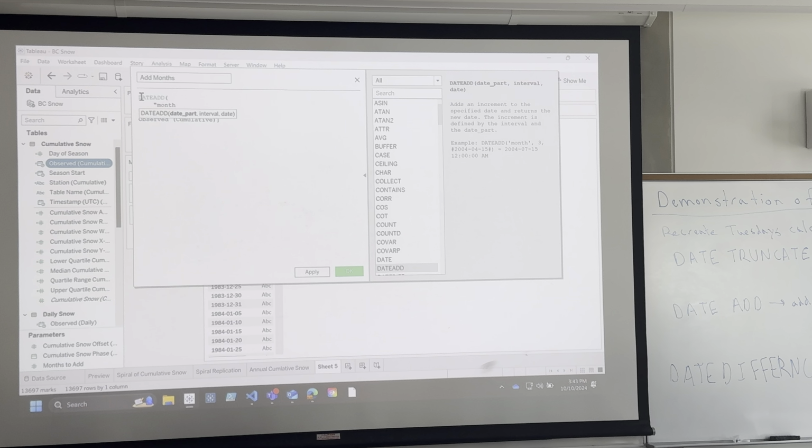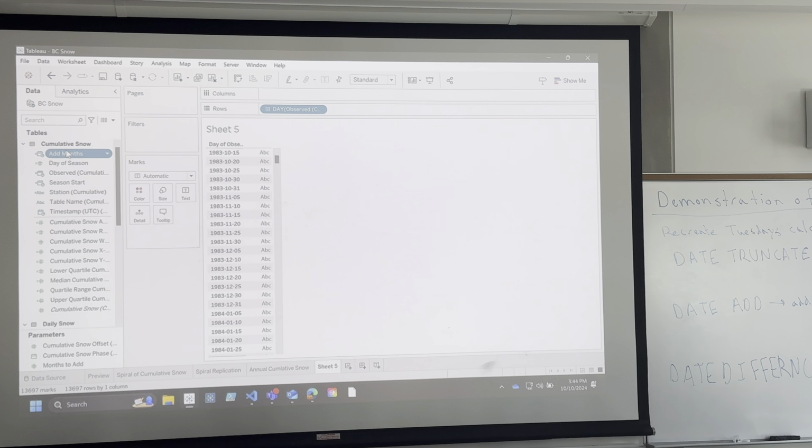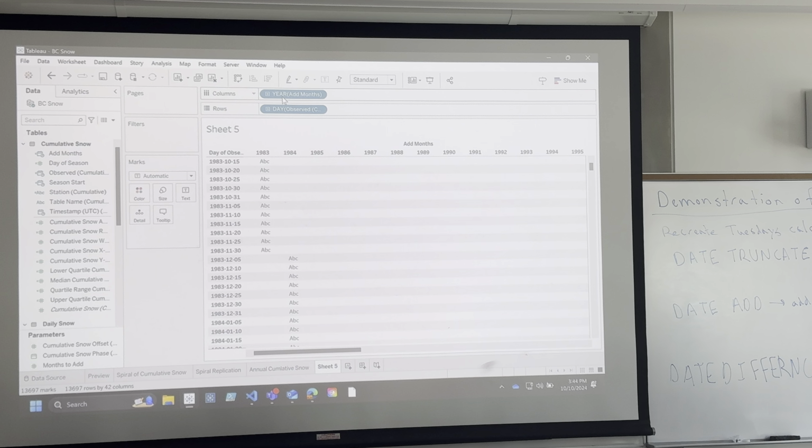That's the date part we're adding, and then the actual interval, like how much we're adding, is going to be our parameter, months to add, and finally we're going to have the actual observed date. So this will add the months to the actual date. Let's watch what it does.